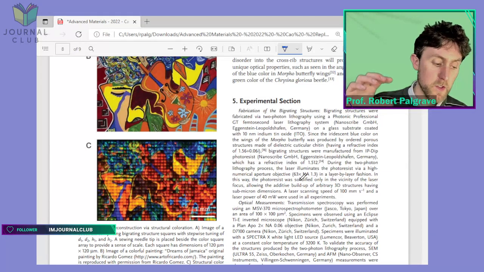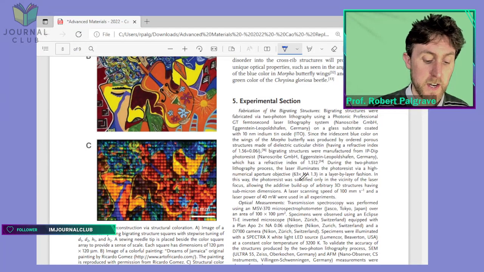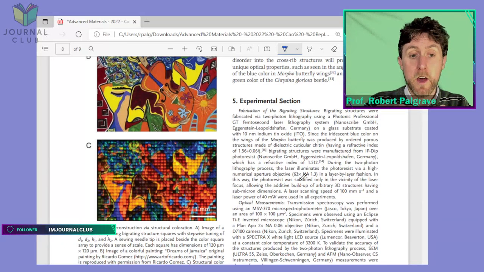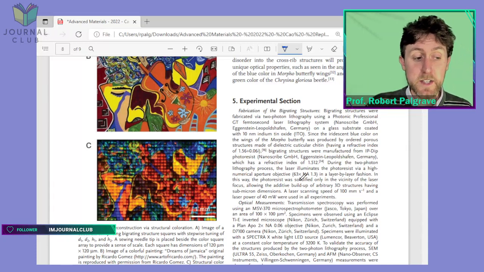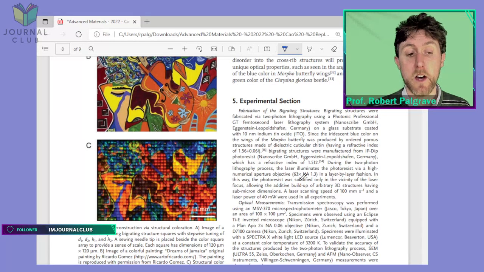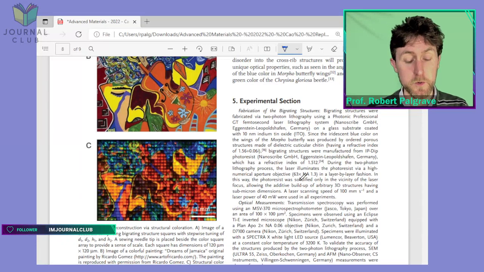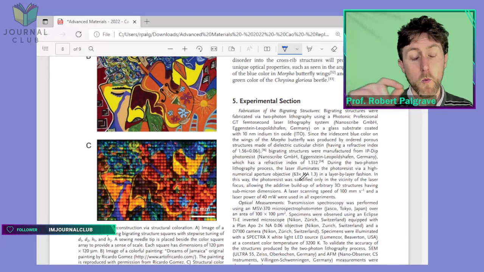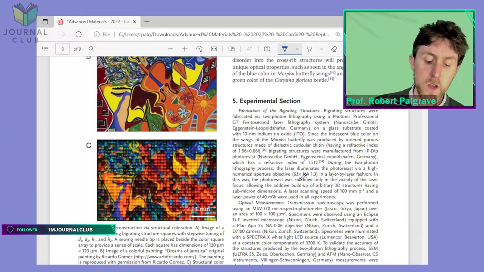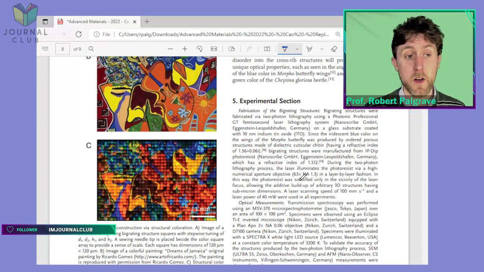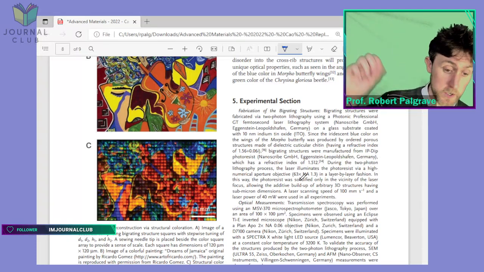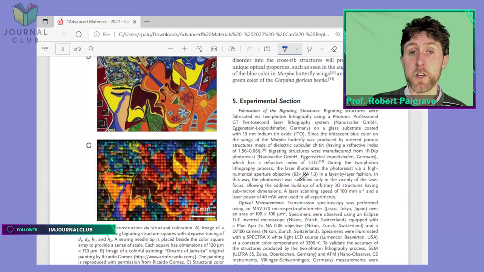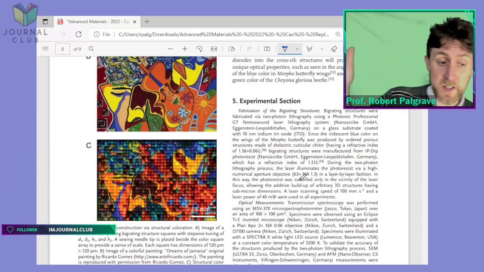The way two-photon lithography works is that we can focus the laser onto a specific point of the photoresist, the material that we're working with. Only at the focal point of the laser will the intensity be high enough for us to get a high chance of two-photon absorption. Only at the focal point will the probability of two-photon absorption be high enough that it actually happens quite a lot. In the rest of the space around it, where the laser is passing through, where it's defocused, the chances will be very, very low, because the chances fall away as the square of the intensity.